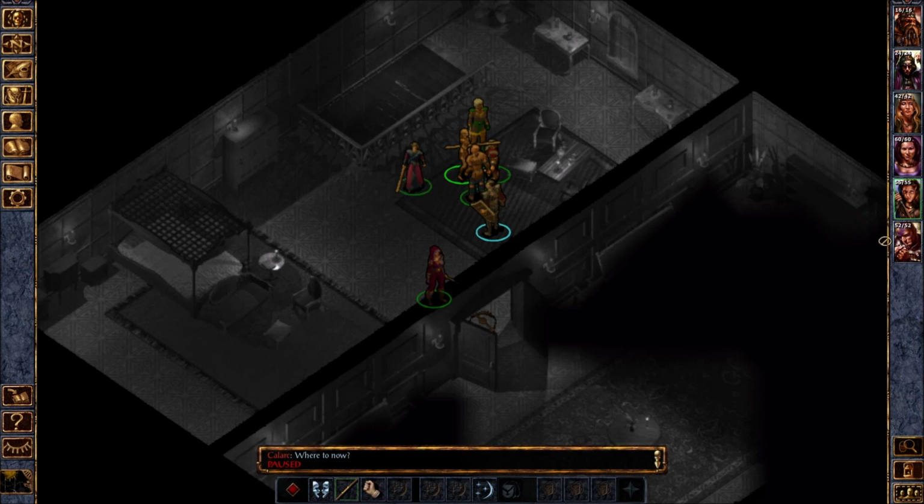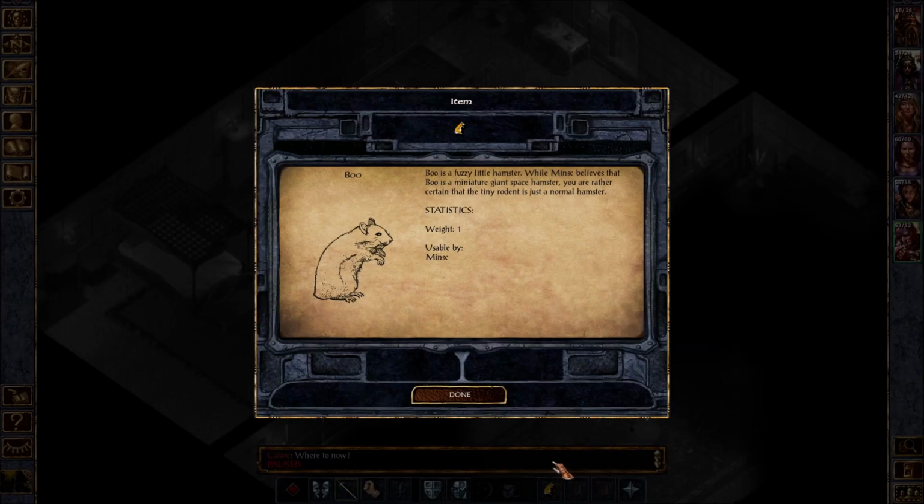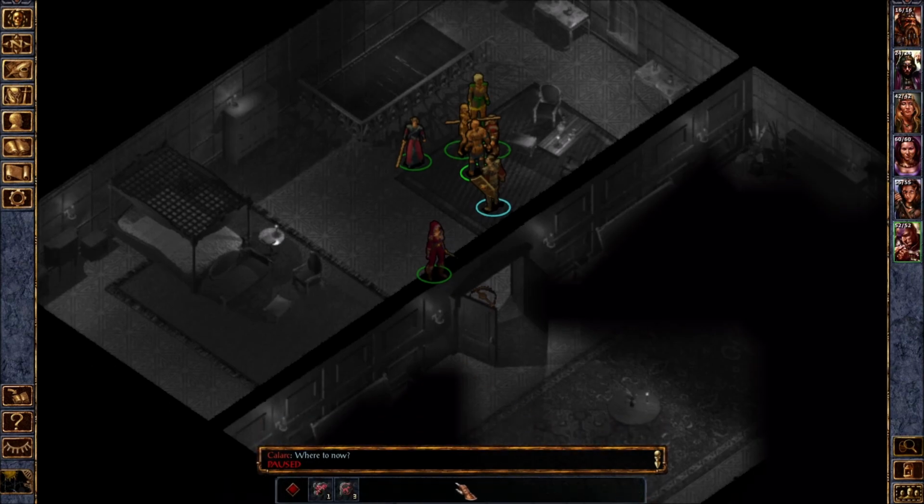And a good old Minsc and Boo. He's got Boo as an item. Boo is a fuzzy little hamster. While Minsc believes that Boo is a miniature giant space hamster, you are rather certain that the tiny rodent is just a normal hamster. Alright, and Minsc has Berserk and Charm Animal.